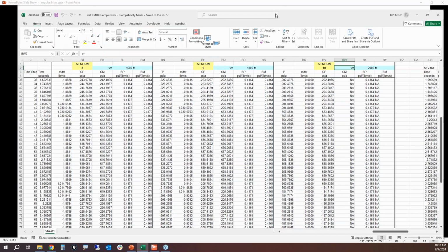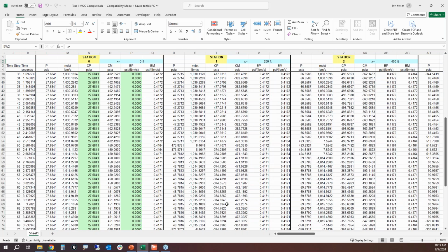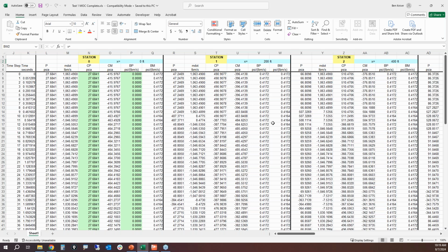Now, you can do this fairly easily by plugging these equations into a spreadsheet to solve this situation. And this is what that would look like. So here I have a spreadsheet where I'm doing exactly this calculation process. This example is for a 2,000 foot long pipe.